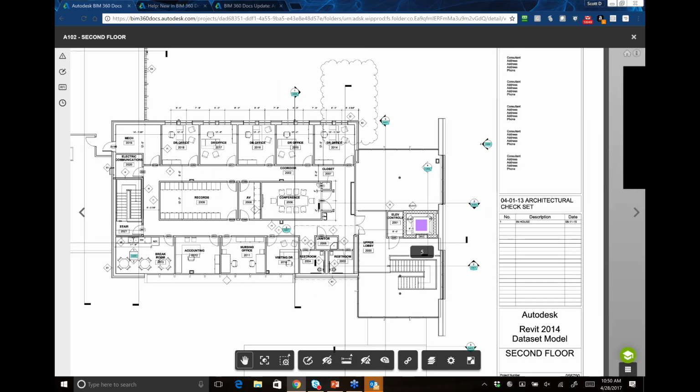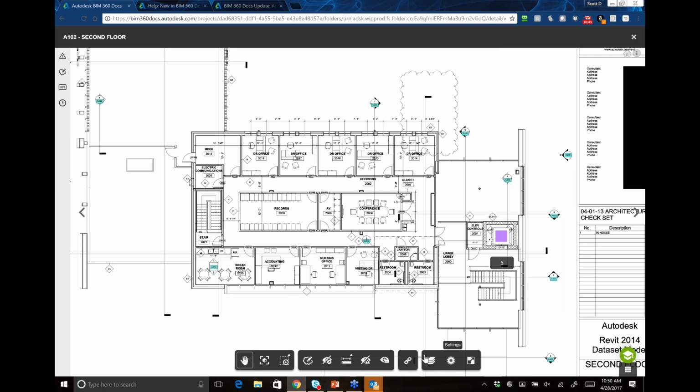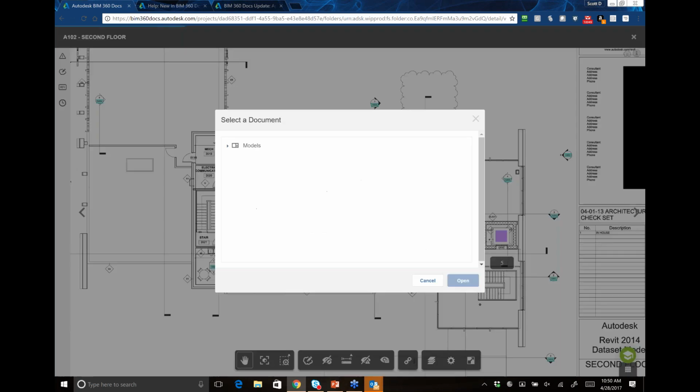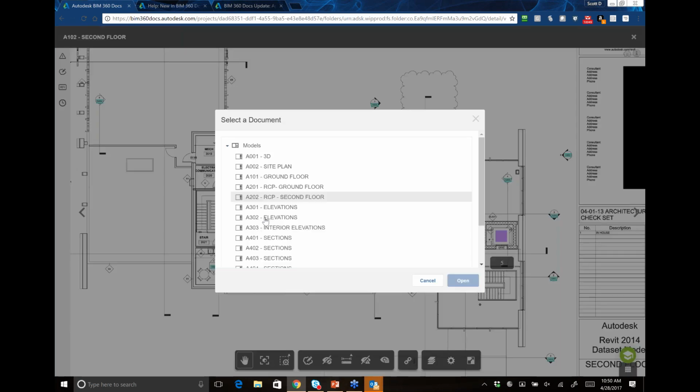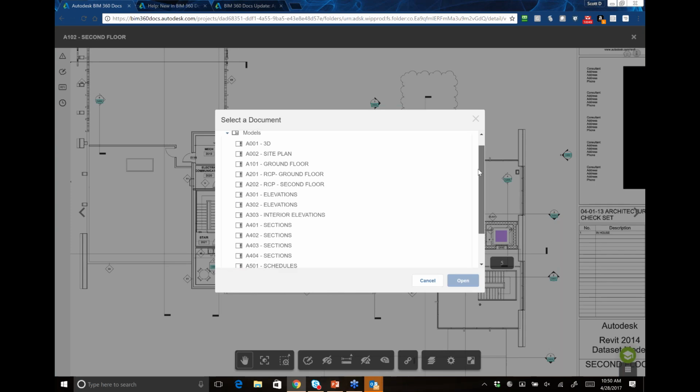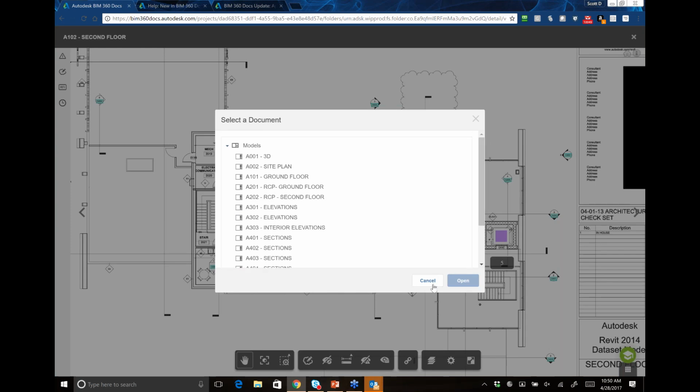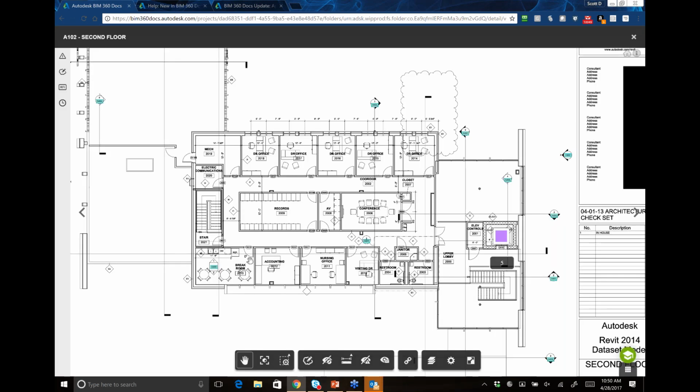Very, very cool functionality. The only other thing I didn't hit upon down here at the bottom of the screen, I think that's important, is being able to add your own hyperlinks. So if you wanted to hyperlink to something in this drawing session, we can come in and window an area. It's going to bring up my library. I can link to another file that's inside of this. I can link to another sheet and basically create my own hyperlinks. I canceled, so I didn't create a new one here.